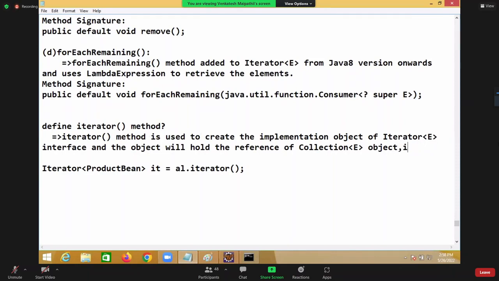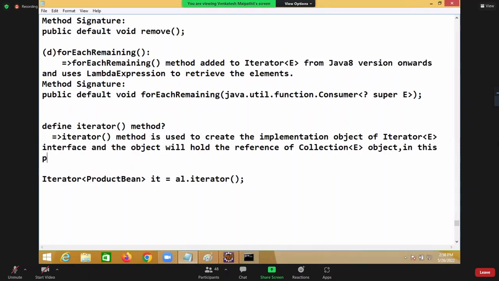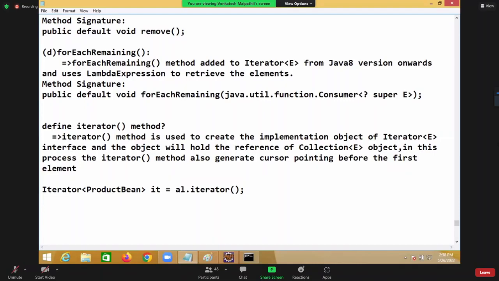In this process, the iterator method also generates a cursor pointing before the first element of the collection object. One cursor is pointing there.